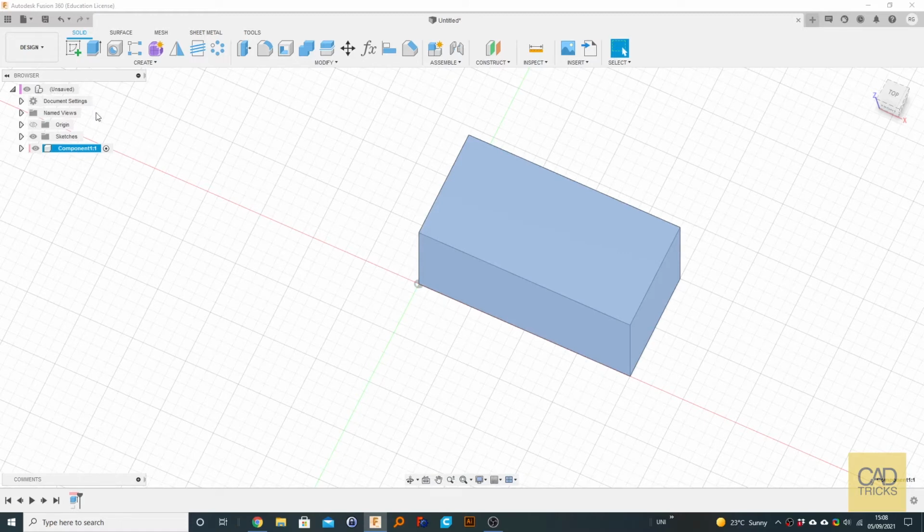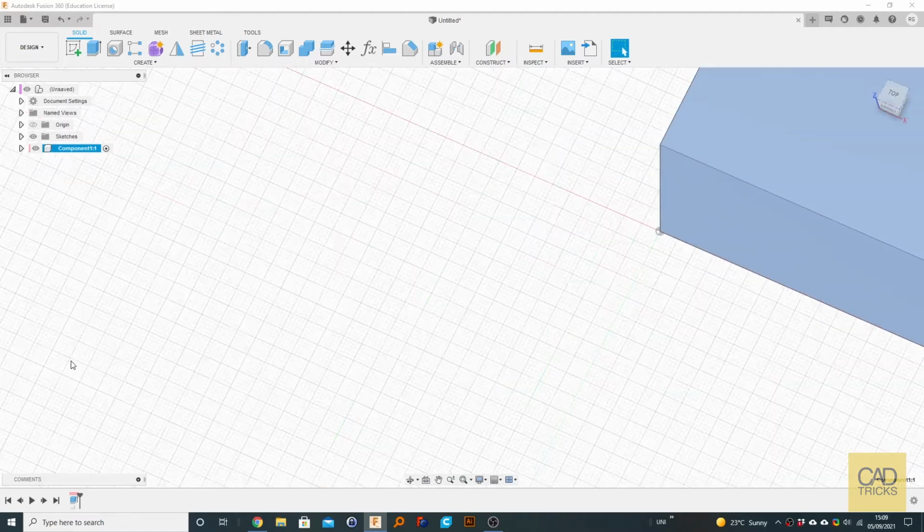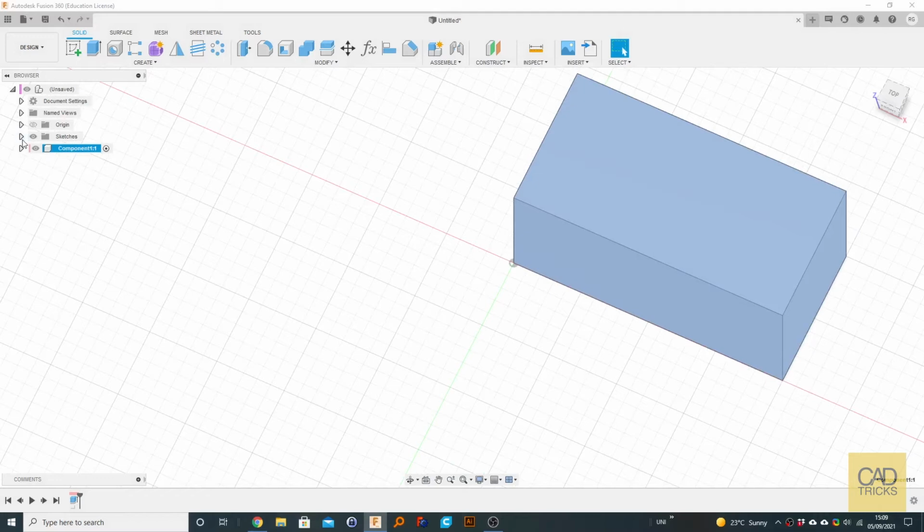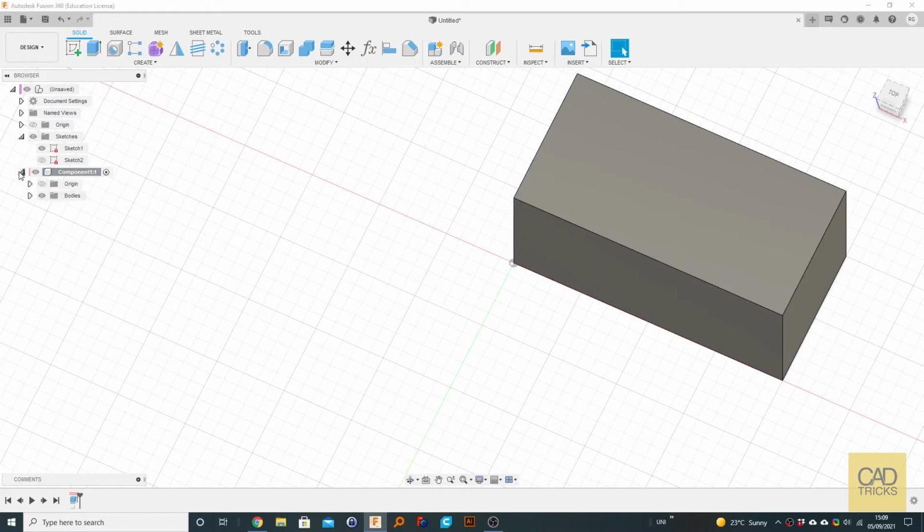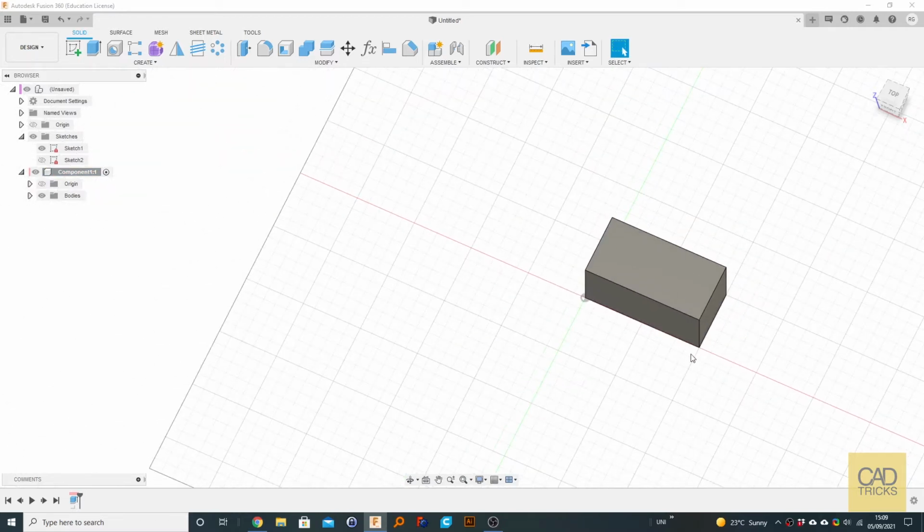And the advantage of that is it's good for grouping all things that are related to a specific component inside that component. Whenever we want to find a certain sketch that we made on this component, we don't have to scroll through millions of different sketches in the main assembly file and work out which one is for that. We go to the component which is relevant, and then we go down into the sketches, which doesn't exist at the moment because we haven't made a sketch, and then we just select the relevant sketch file.